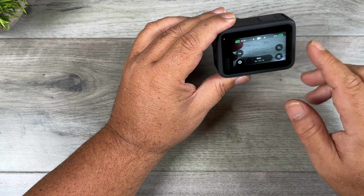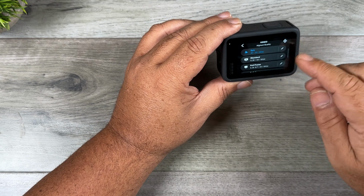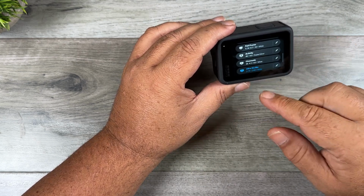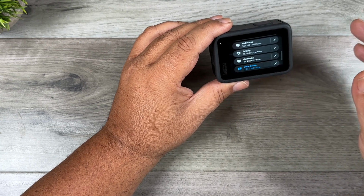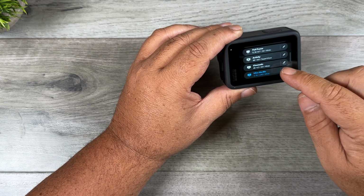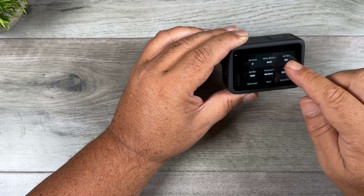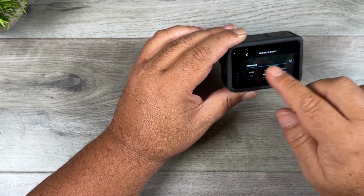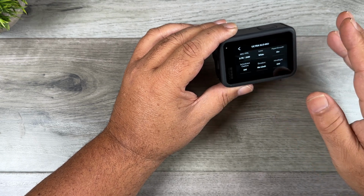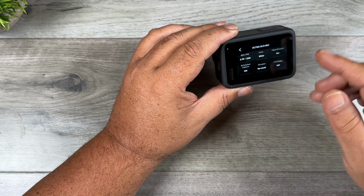And to access some of those sub-modes, what we're going to do is press that pill button at the bottom there. You can see that's going to bring up all different types of filming modes because we're in video mode. GoPro has already included some pre-made ones there, common ones that people will use. And for each one of those, we can even dive in deeper. We can press that pencil icon, and as you can see there, it shows us all the settings that we're currently at. We have Pro Tune settings. This is where we can set all the manual settings, and we can adjust some of the attributes: the field of view, the level of stabilization, and the resolution and frame rates.